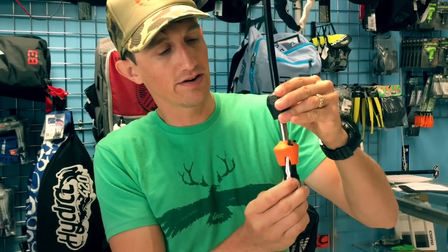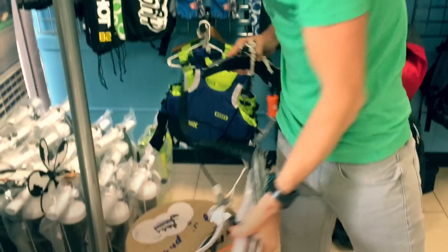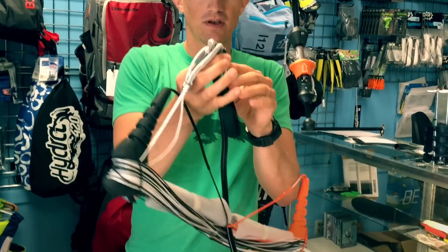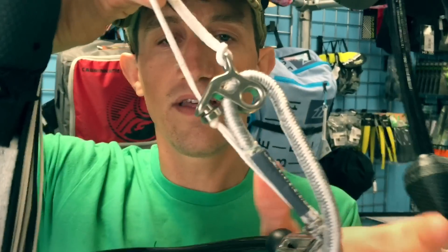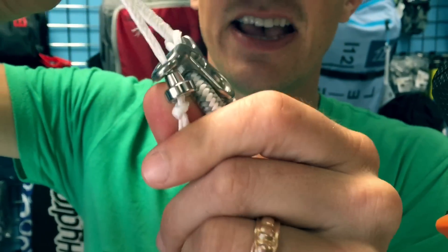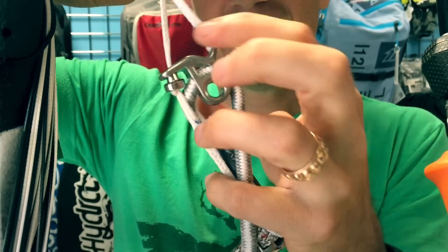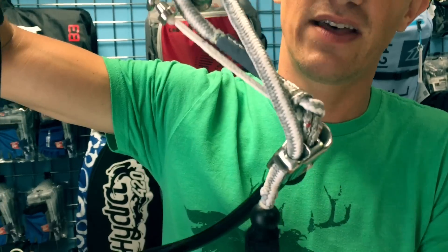There's a swivel, just like on prior years, below the bar. The trim light system gets its name from this tiny trim block, which is what you depower with above the bar. Above that, you have this little piece of hardware. One of the things they changed for this year is they made this little hat metal on the trim light bar, which is great — in years past this was plastic and it would deform and get stuck. Metal on metal won't deform. This little roundabout pulley is really well-built and light, so there's not a lot of weight up top and it doesn't get twisted in the air.